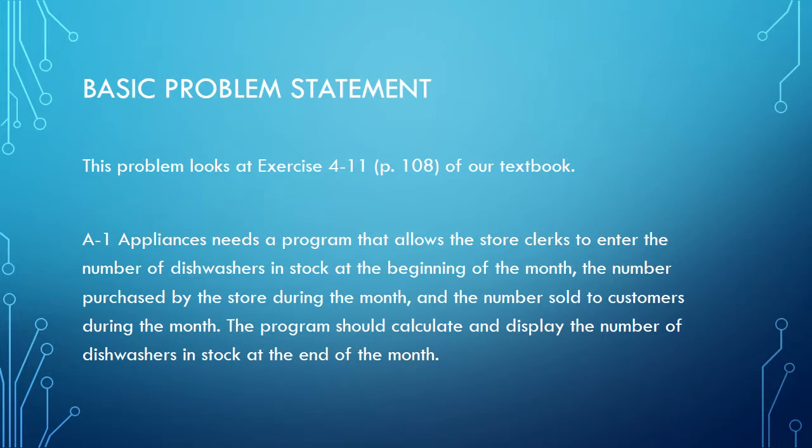108 of our textbook. And the problem statement is, A1 Appliances needs a program that allows store clerks to enter the number of dishwashers in stock at the beginning of the month, and the number purchased by the store during the month, and the number sold to customers during the month. Obviously a very simple problem, but the problem basically needs to calculate and display the number of dishwashers in stock at the end of the month.